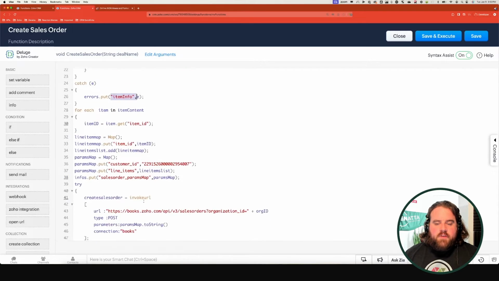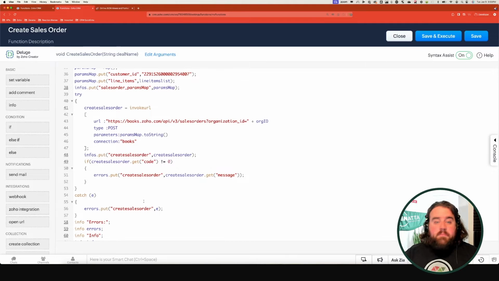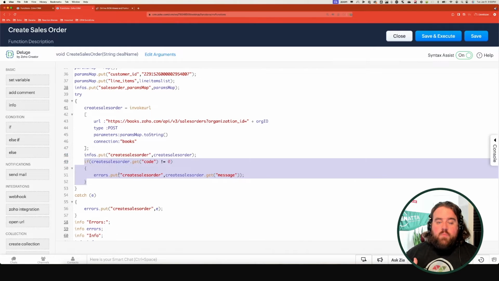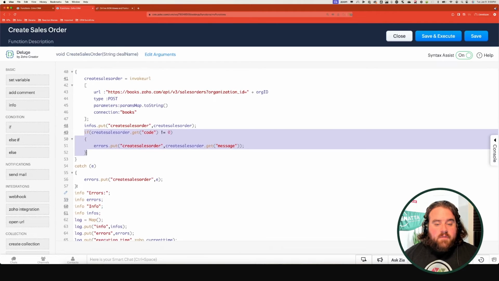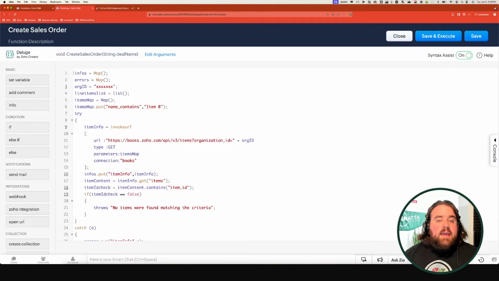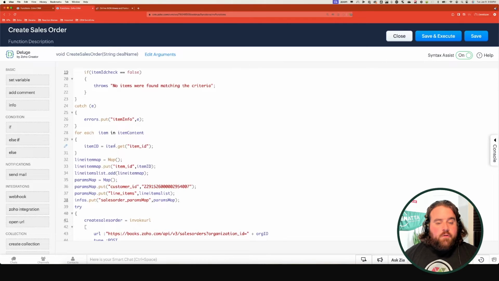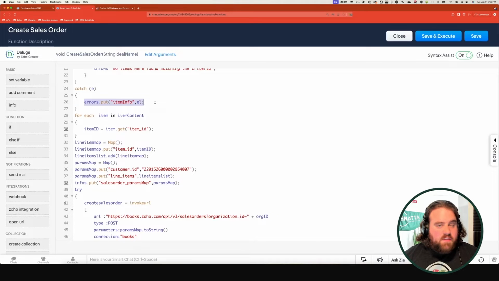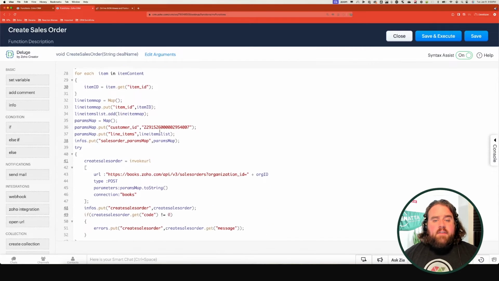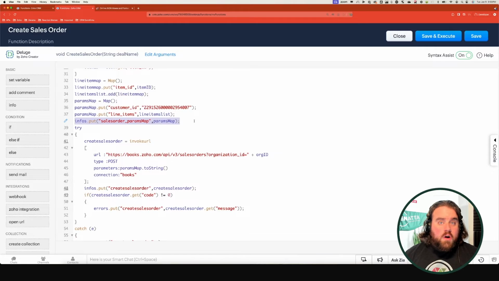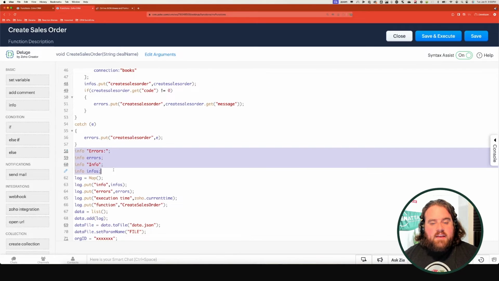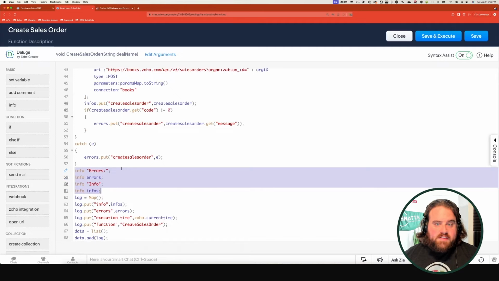Another option I'll show you further down here is I could also simply inside of my try catch just add an error statement into a running map of error logs that I can display at the end of my function, right? Here I've created at the top an infos map and an errors map. And as I go through my function, if I see something that could go wrong, I'm going to add it to my errors map. And if there's something that I think would be good to just know, or something that could help provide additional context in the event of an error down the line, I'm going to add that to this infos map. And then here I can show both the errors and the info statements at the same time.